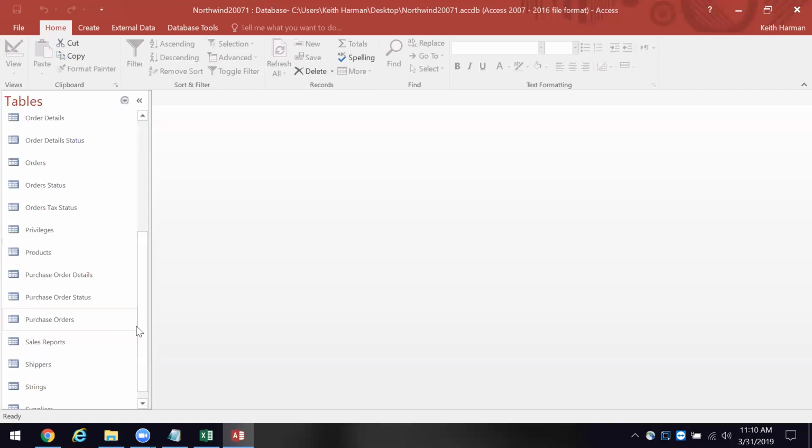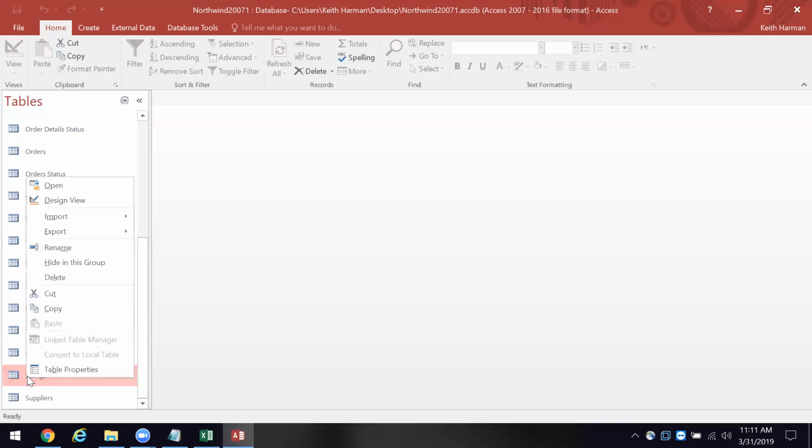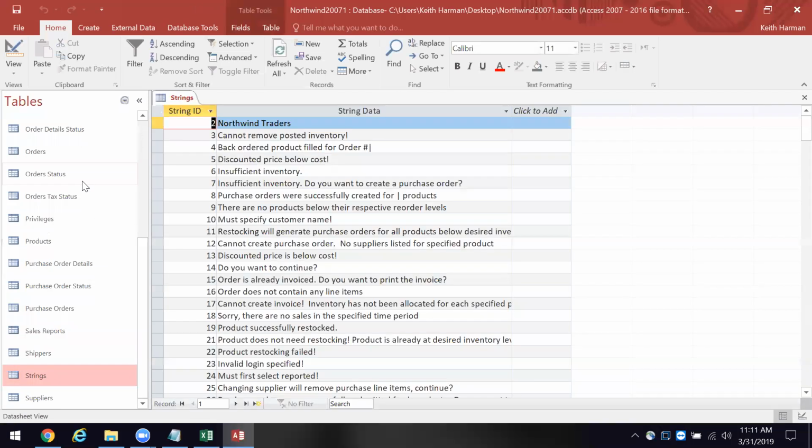Okay, so we've looked at these tables. Now we also have a table. We have a sales report. Okay, and we have a table on our shippers. And we have this table of strings. Let's look at that for a minute, because that's kind of a different thing. And you say, okay, what in the world is this?